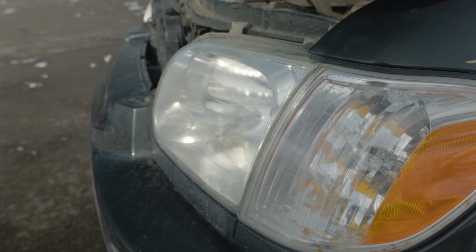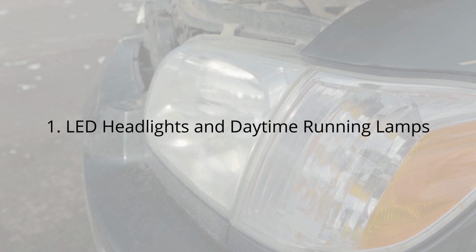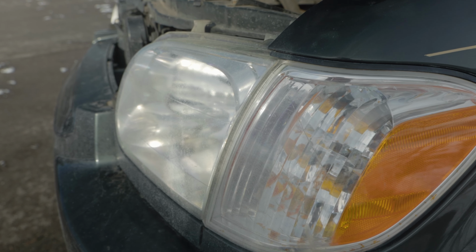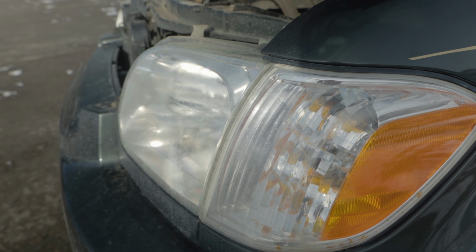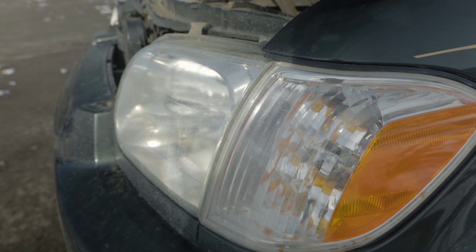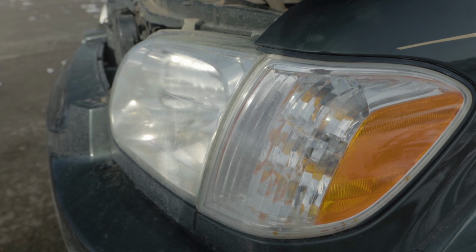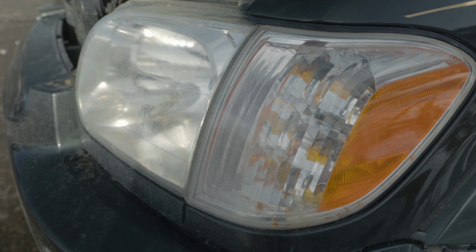Alright, now one weird little thing about the Sequoia, and I failed to mention this when I did a video talking about LED headlight bulb installation, and that is that even if you have a little decoder on your LED headlight bulbs, like we added in that video, one of the things that won't actually be quite the same is the way the daylight running lamps function. And basically, your headlights will always continually be on once you switch to LED headlight bulbs. And there's a really easy fix to that.